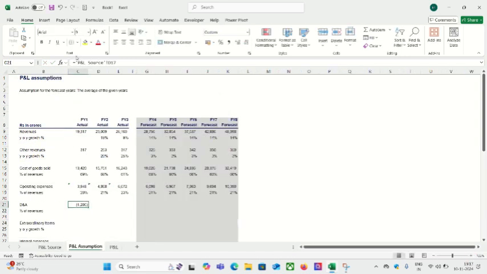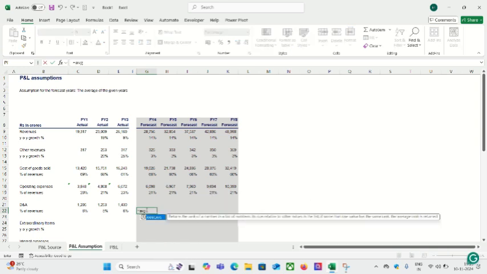And therefore, we will keep it same as this. And the taxes we will take for now from here. This will be your taxes from the percentage of your EBT, that is your earnings before tax. And in the P&L assumption tab, we don't have the EBT. Therefore, we'll first do our P&L tab, and then we'll come back to our P&L assumptions tab here.